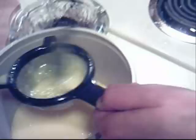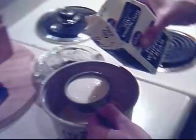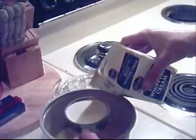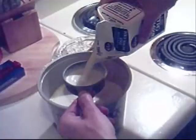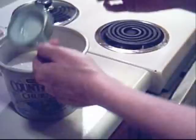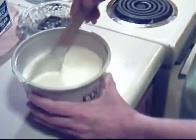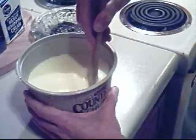Then you put this container in the refrigerator or freezer until it cools down after you add the cream to it. We gotta add cream — 2 cups of heavy cream. This is a one-third cup. And make some cool whip or whipped cream. Just put it in the freezer and let it cool down, then transfer it to your ice cream maker.